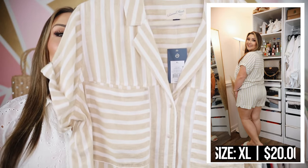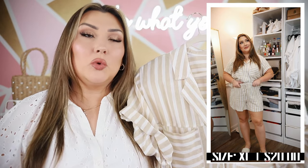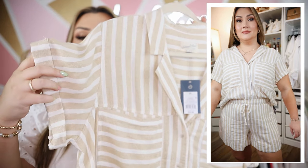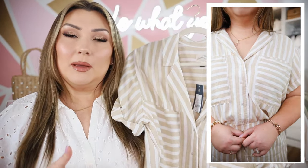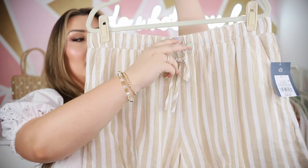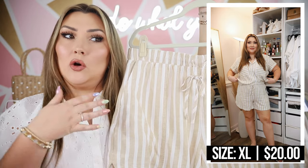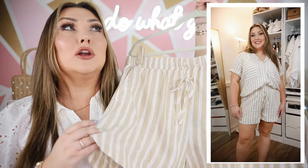This little matching set is another great mom outfit or if you just love a good casual comfortable summer outfit. The top is a full-length button-up with pockets on either side and short sleeves, which I appreciate because on super hot days you do not want to be in long sleeves. It has a collar detail and is super flowy — I got it in an extra large to be a little more flowy than normal. The shorts just have an elastic waistband with a drawstring, functioning pockets, and that beige and white stripe. These are definitely going to be a staple pair of shorts — great with this shirt or with any white t-shirt, sandals, and a crossbody bag.